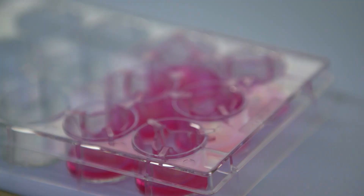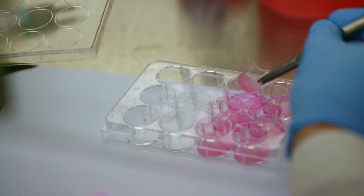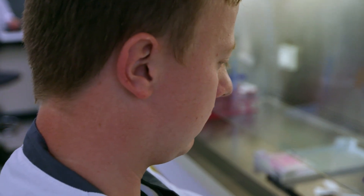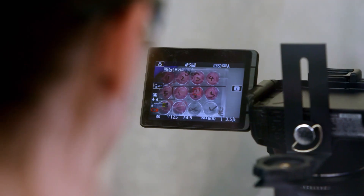I am slightly cynical — how do you know that these ingredients actually do work? Because we actually test them. We make human skin in the lab and then we test the product efficacy. These pink pots of goo are actually synthetic human skin they've grown in the lab for their claims substantiation tests. A product is applied and by monitoring the skin they can see if it actually works.